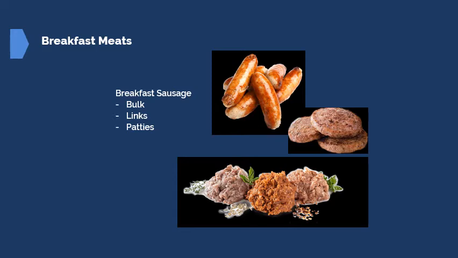The bulk sausage is great if you want to make your own sausages by stuffing them. It's good if you want to use it as some kind of forcemeat to stuff into another piece of something. So the bulk sausage allows you to do that without having to break it out and tear it apart. The other alternatives, of course, are the patties, which we're very familiar with. These are just bulk sausage formed into patties. And then the links, which are stuffed into a casing and then smoked.